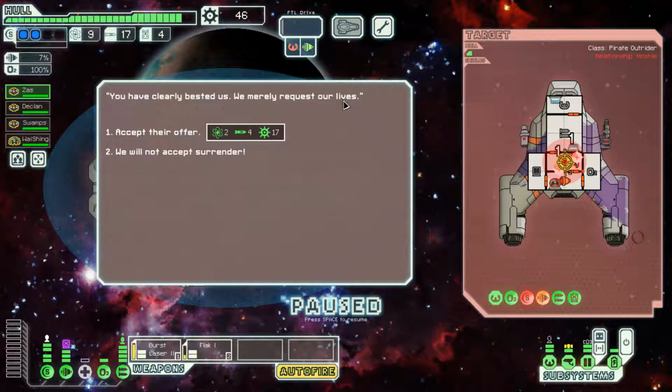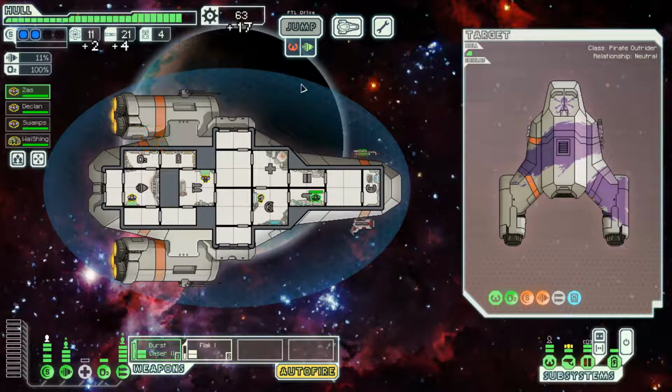You've clearly bested us. We merely request our lives. Ooh, they're offering us 2 fuel, 4 missiles, 17 scrap. That's actually quite good. Although we don't have a missile launcher at the moment. But we are kind of low on fuel. I don't know. I think we should probably accept this offer. Probably not going to do better if we scrapped it.